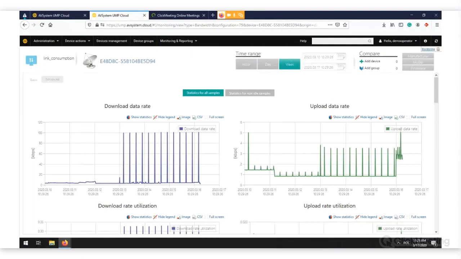And you can compare the results from different devices in one chart, or the aggregated results from different groups in one chart. It can be very useful because you can compare the results, average download speed, for example, between different cities or districts. It's very, very useful.